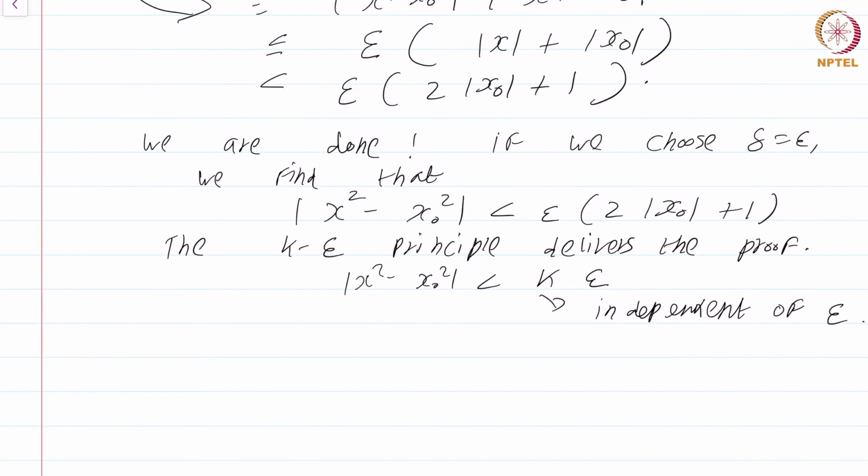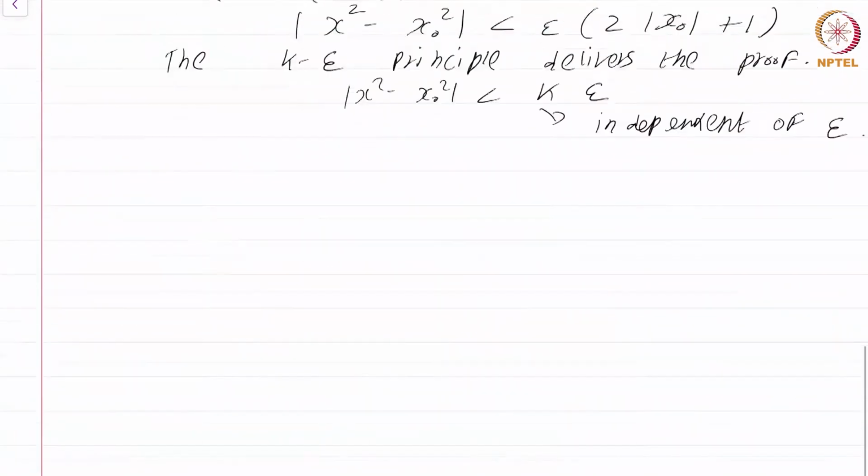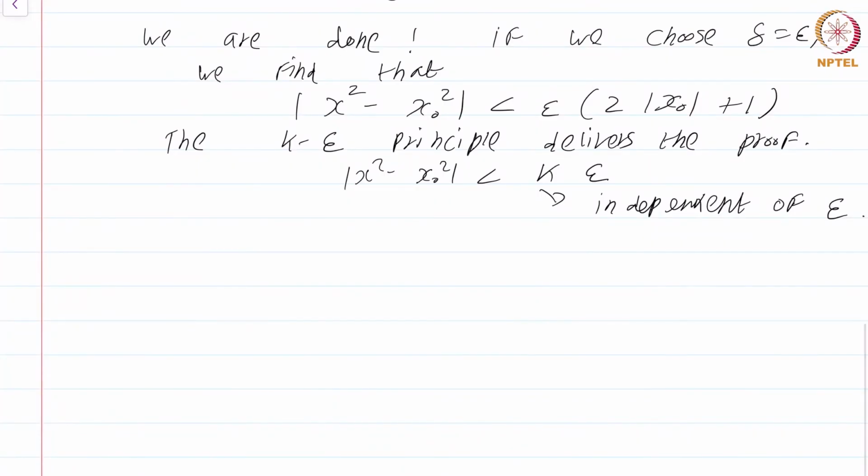So these are prototypes of how to write epsilon delta proofs. The prototype is as follows. Aim is to show, let me just, because it's an important topic, give it a subheading: prototype, or rather, I would use the word template, for writing epsilon delta proofs.